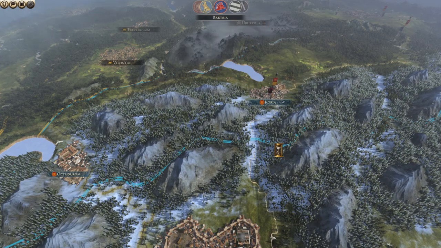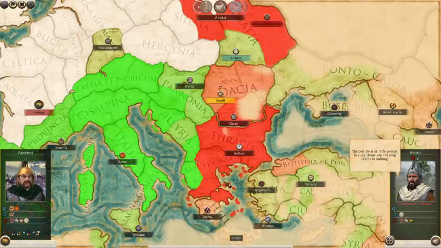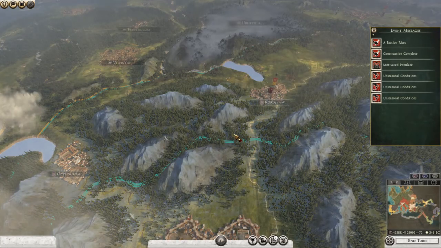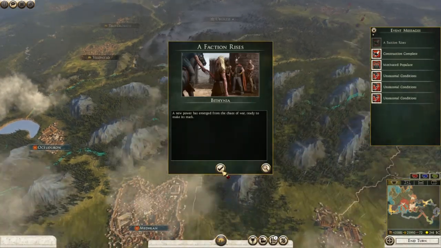Especially since I need to take a body break. Yeah, it's unfortunate, but. This is where I kind of don't like the barbarian factions. Because I feel like their spirits tell us that we should offer you gold. We do not. I feel like their spear units aren't as good as the hoplites or anything like that. Bithynia, really?